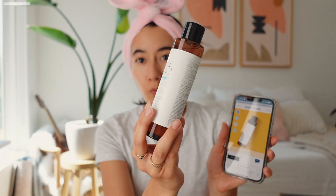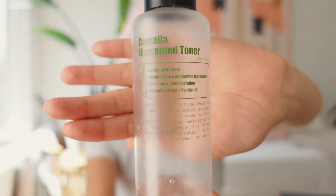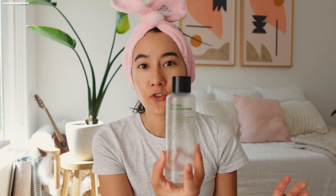This toner has won the Soko Glam Clean Beauty Award, Soko Glam People's Choice Award, Vegan Beauty, and Best of K-Beauty Award — many different awards, which is why I was drawn to it. I just have to agree that it works very well. On the topic of toners, I also wanted to give an honorable mention to the Centella Toner from Purito — one of the first Korean skincare brands I was using religiously. This is super hydrating.